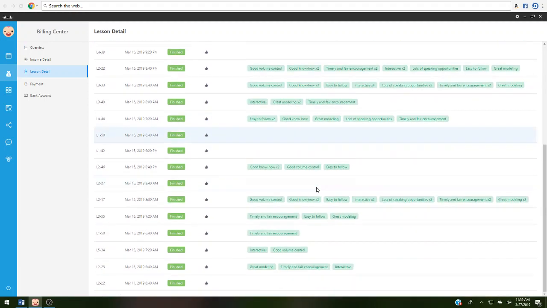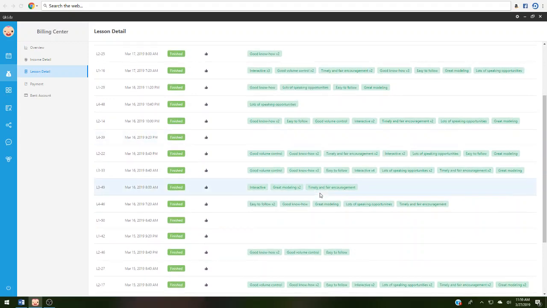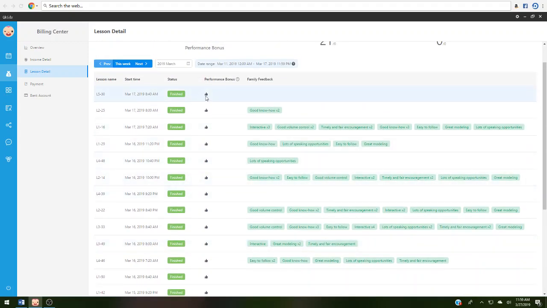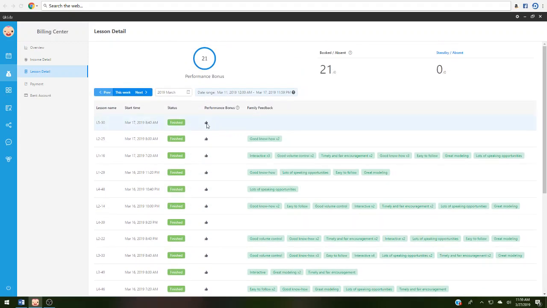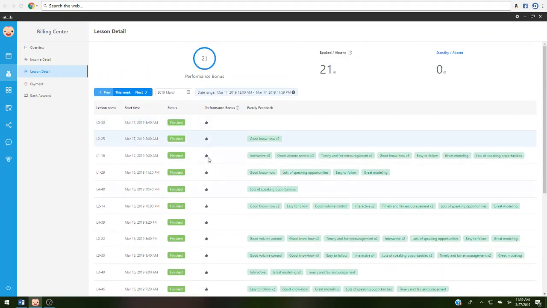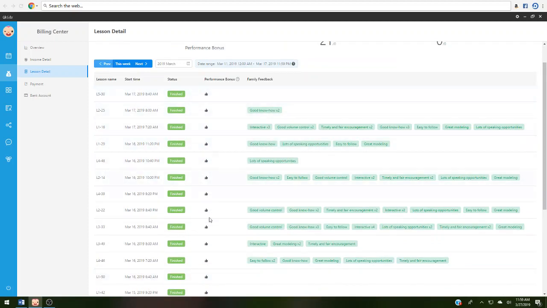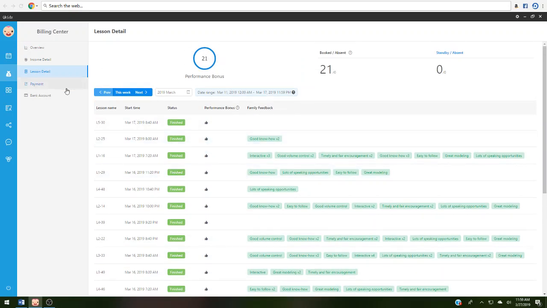And I will go through each one of these and show you how you can get that for your trial classes. You typically don't want to get any gray tags during your trial classes. It's best not to, but I know that teachers have got hired with having gray tags. So you will also notice that I have a thumbs up. That means I got my bonus, my performance bonus for that week.